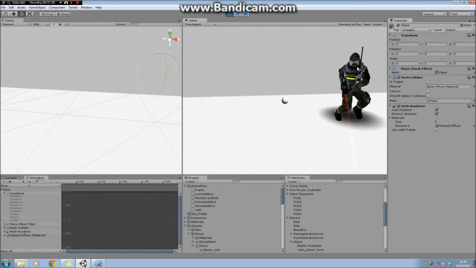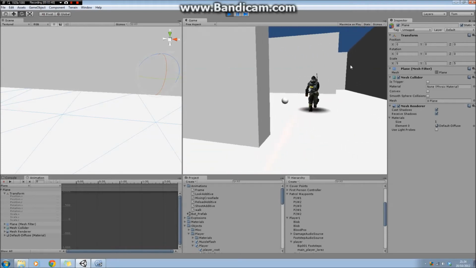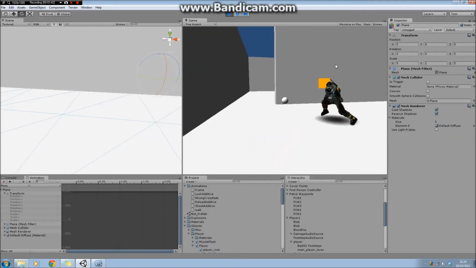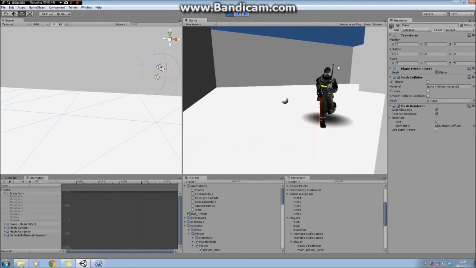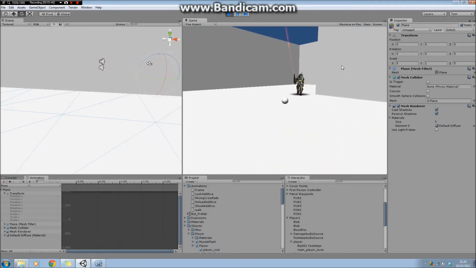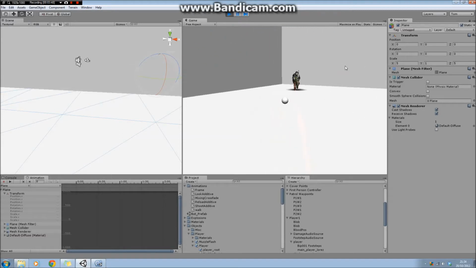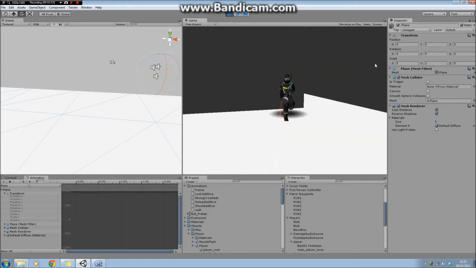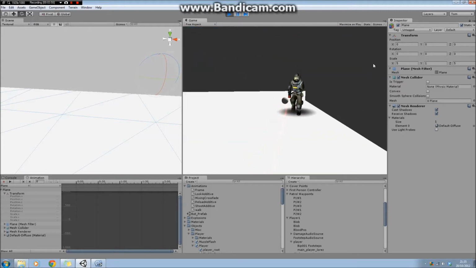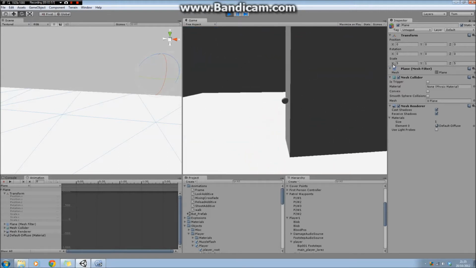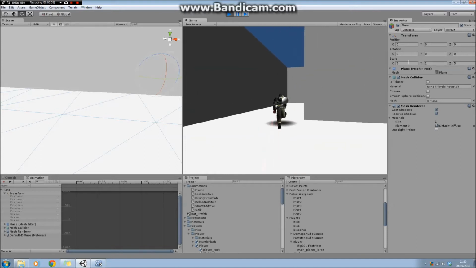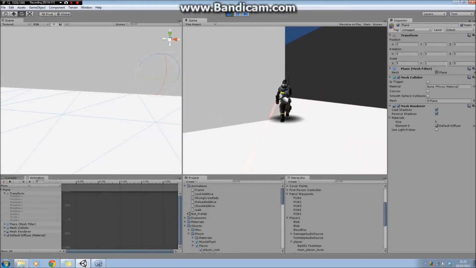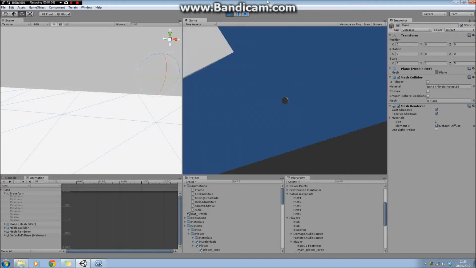There's only one real last thing to show you on this, and that's the reload animation, which I showed in a video I posted last week I think. So if I press a button now, you can see that he reloads his gun, and he does it as what's called an additive animation. So it just gets played on top of the animations that are being played at the time. In this case it's running backwards, running sideways, all that sort of stuff. So that's what I'm going to show you today.